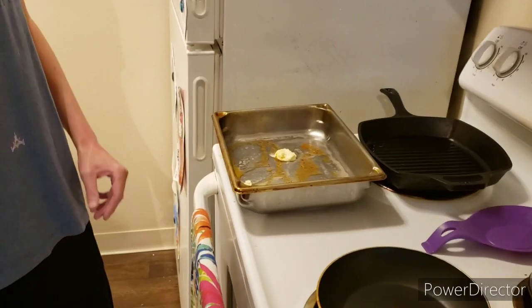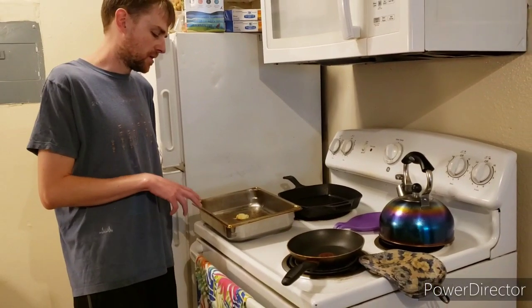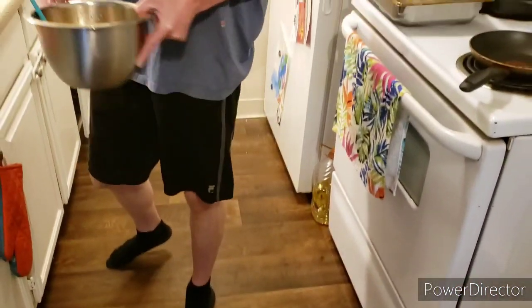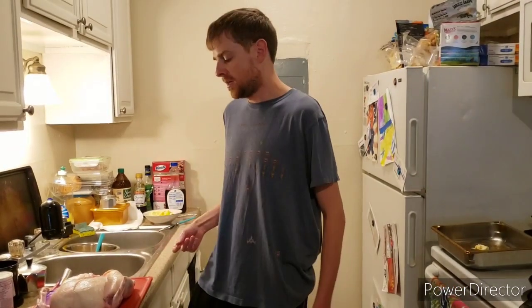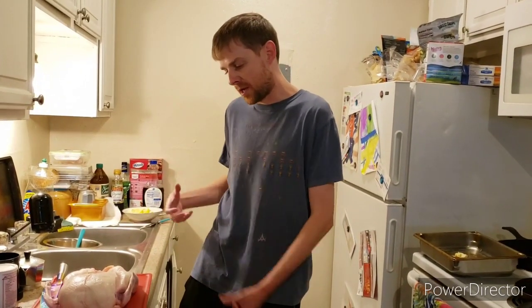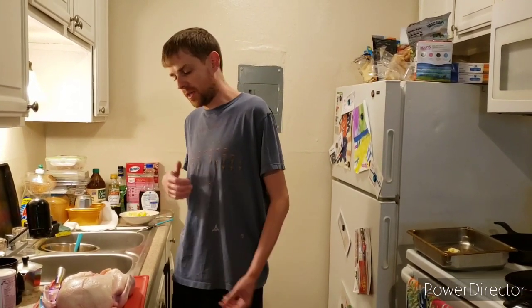If you don't have one, it's okay. You want to preheat your oven to 350. I have a little bit of melted butter in here. And then I also have some seasoned sweet and regular potatoes that I'm going to be roasting as well. That's optional. The reason why I'm doing it is because the duck fat's really going to help bring the flavor out in those vegetables and kind of bring the flavor of the duck into the vegetables, which is just going to taste really good. It'd be a similar process to roasting a chicken.